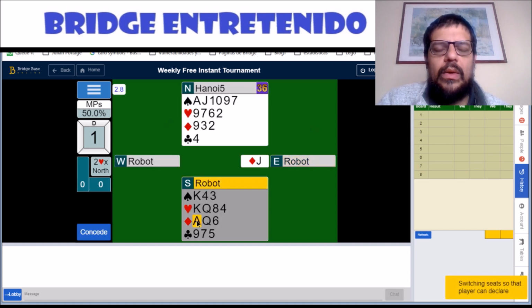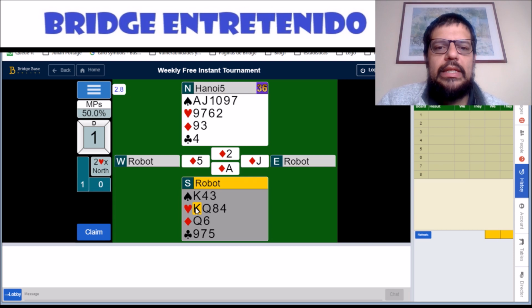We win the first trick and then we start drawing trumps. In this case, it's pretty easy because Jack 10 are doubleton. So we play the king and with the queen, we hit up the jack. And now, only one trump is out, and it's smaller than ours. So, we're going to lose.